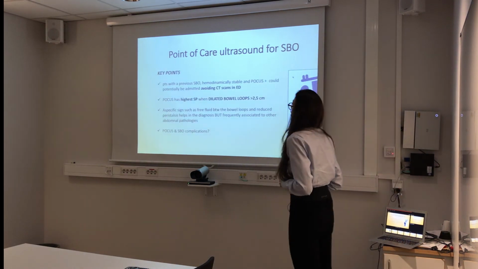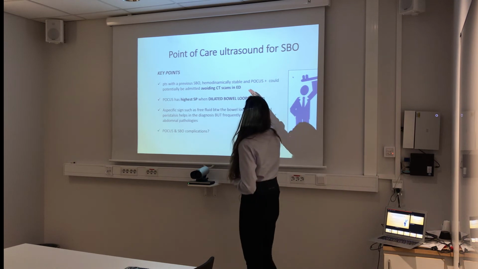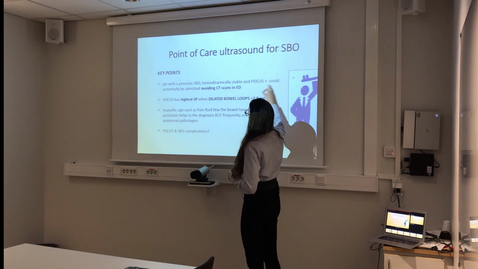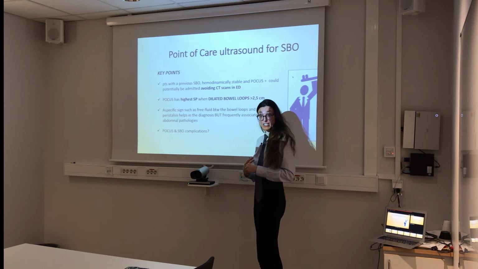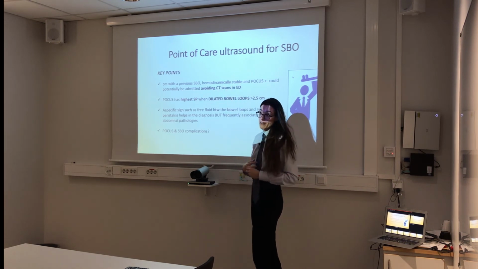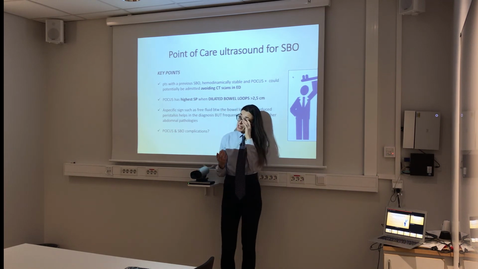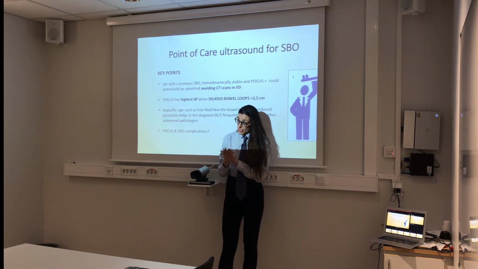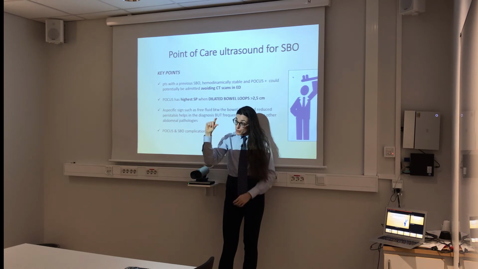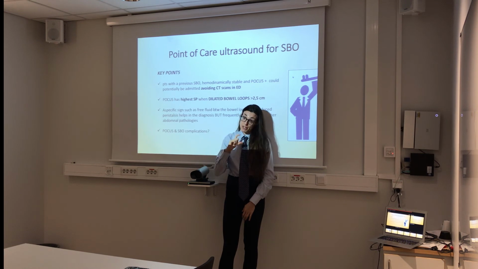The key points. The patient with a previous SBO, hemodynamically stable, plus point of care ultrasound which is positive, could potentially be admitted without a CT, and this is the most important stuff. We now know that there are some aspects in the point of care ultrasound SBO diagnosis that we need to know. So the loops of the small bowel, more than 2.5, is very specific. The reduced peristalsis and the free fluid are not so specific signs, especially the free fluid. But the reduced peristalsis does have a high sensitivity, though it's not specific.